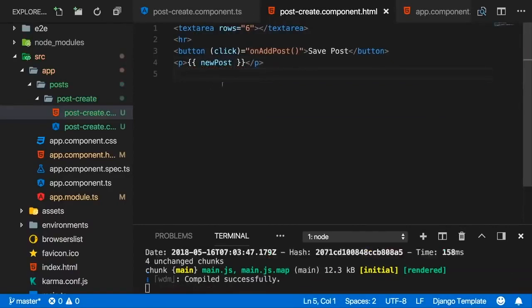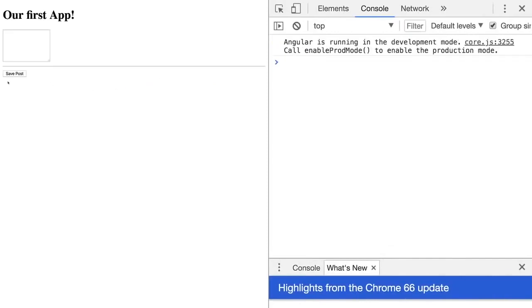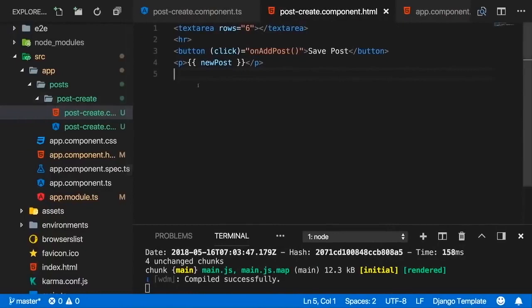So here I can just say newPost and refer to that property. And now what you can see is that when I save this, you don't see anything because we start with an empty string in newPost. But if I click save post, you see the user's post here because we changed that text, and due to string interpolation, we told Angular, hey, please output the current value of the text, and also when it changes, please output the new value in this place here in our HTML code. So that is string interpolation in place, and that is one important building block when it comes to outputting content.